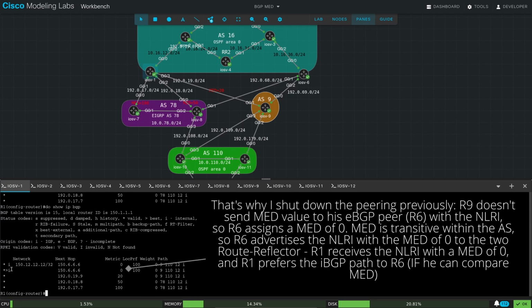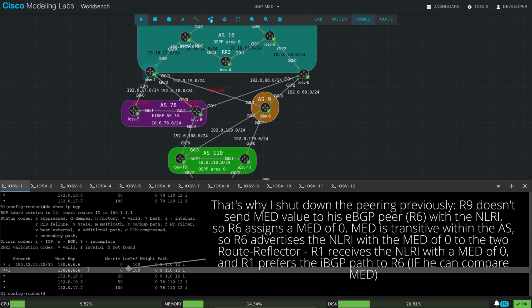And now we use router 6 as the exit point, because by default we have a MED of 0 if router 9 doesn't send MED in the BGP update. So we go all the way around in AS 16 and use router 6 as the exit point.